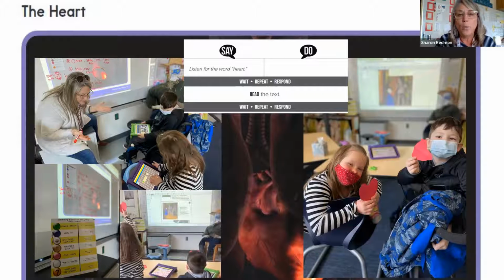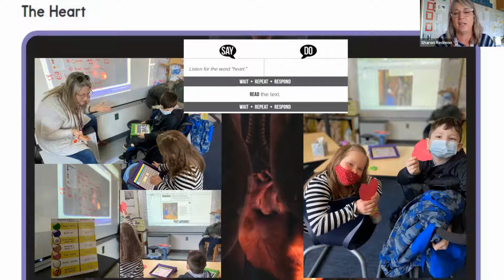While we were doing our work with vocabulary, I used the EET tool, which is the expanding expression tool, to build that expressive language and build that in receptive and build that vocabulary. It's a really nice organizational tool to do that. So we were building heart. I had the heart beating in the background to give us a sense of what does it look like? What do we hear? How could we describe that? What words could we use?